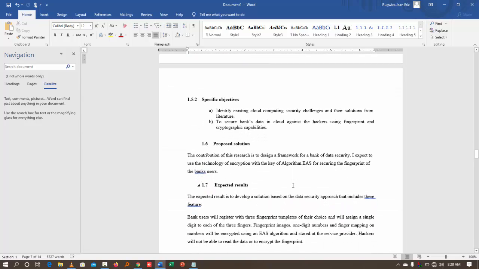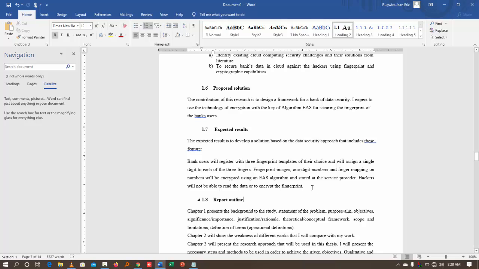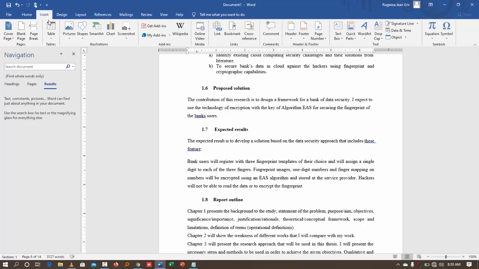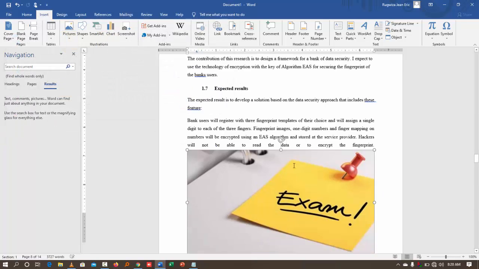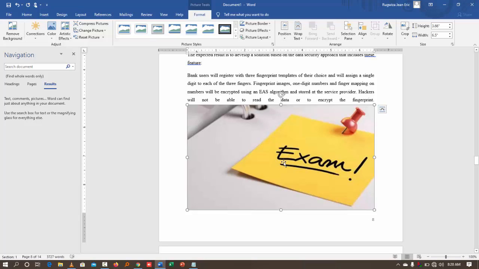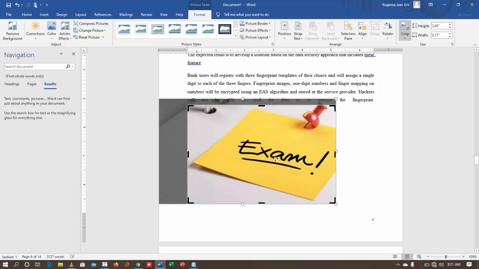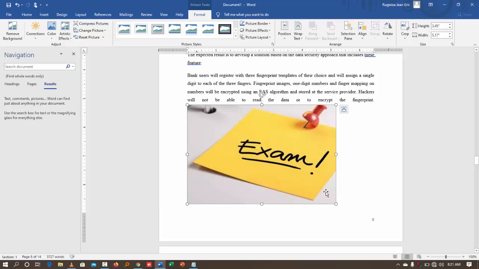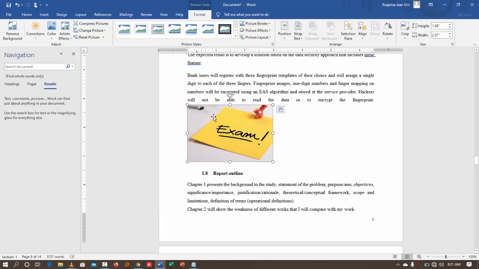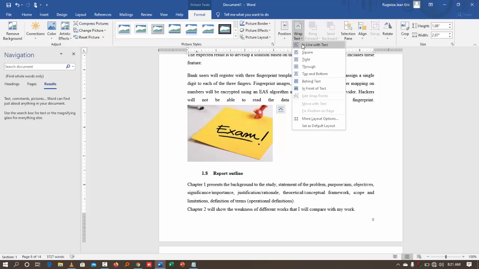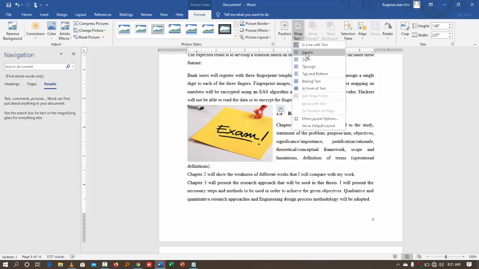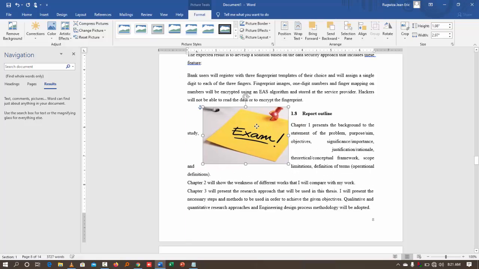So we can come here to the proposed solutions. Let me say, for example, here I also want to insert another image from this PC, an image from here. I say, okay, let me insert an exam. From here I can say, okay, crop. If I want to crop, for example, I want this to be removed, and I want the other one from above to be removed. I click here on crop. I can then minimize mine. So I can come here to wrap text, and I say, okay, for example, tight again.